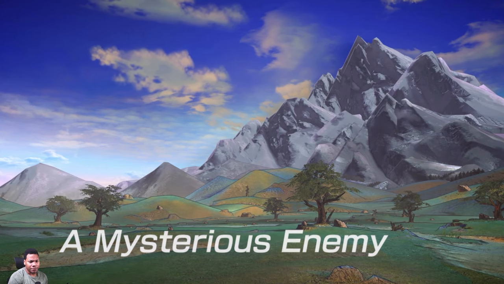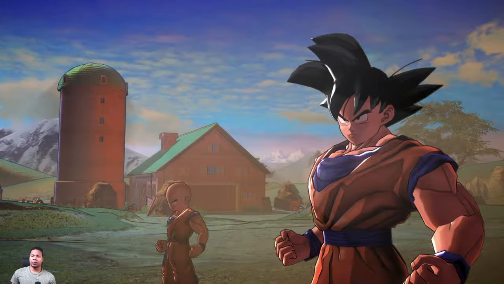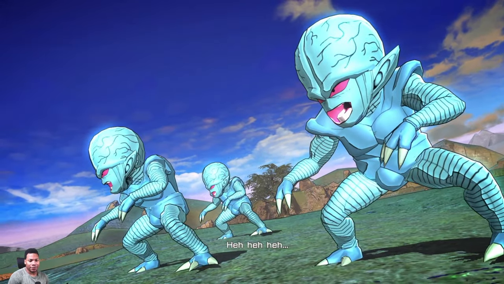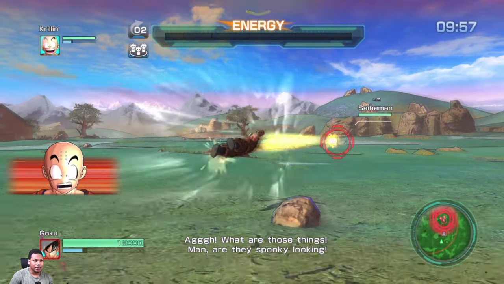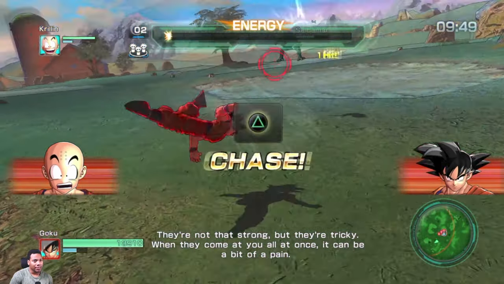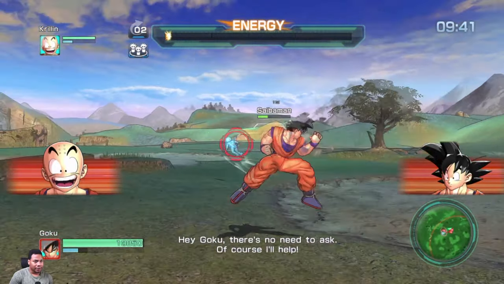Chapter 2, a mysterious enemy. Dun, dun. I love that sound effect. I never liked that sound effect. The boom. All right, let's go get these Cybermen, Krillin. Krillin, you can do it. Oh, man, we get hit in the face, Krillin. Krillin, they beating me. Krillin, look at what's happening to me. Yeah. There we go. Get that sucker.